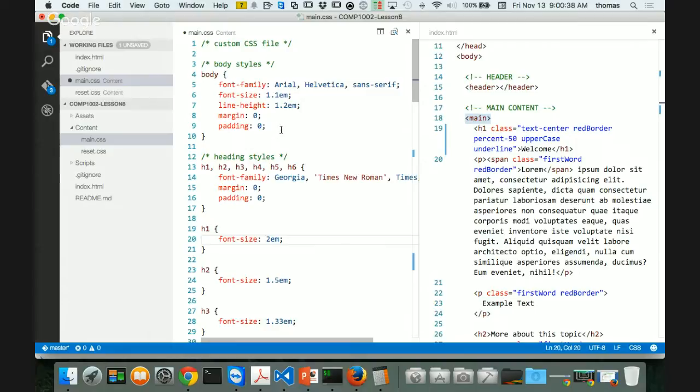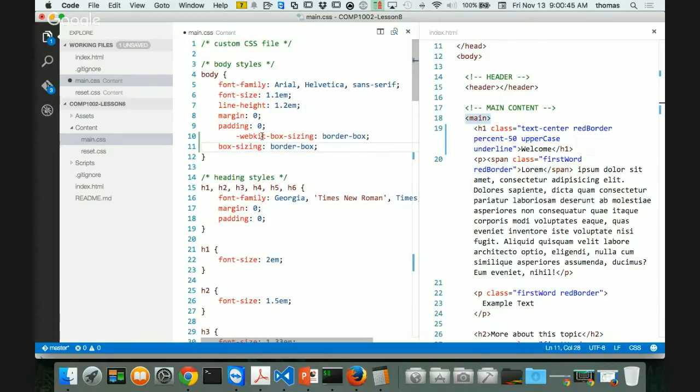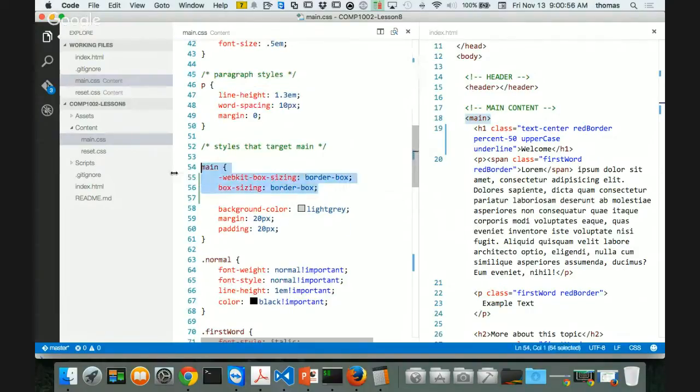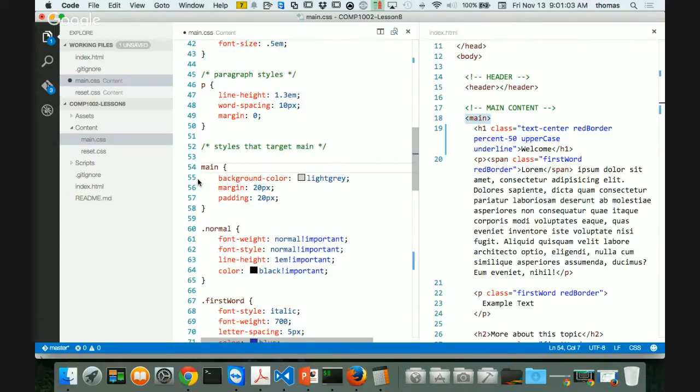Does that work? So margin and padding of 0 for now, but what we're going to do is put it in so that our WebKit and regular box sizing is border box, so contain everything within is what we're saying. And then let's remove it from the main because we had it there too. We don't want to put that anymore. Let's see if that does it. By the way, there are some tricks that I recommend we use for some of this stuff because we may not always want to do this.